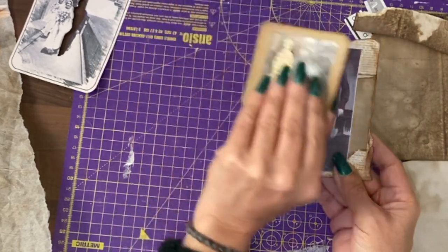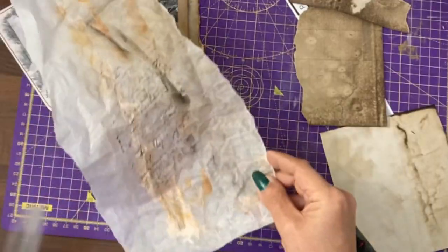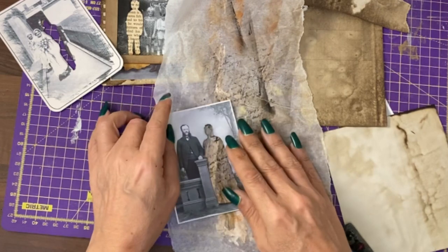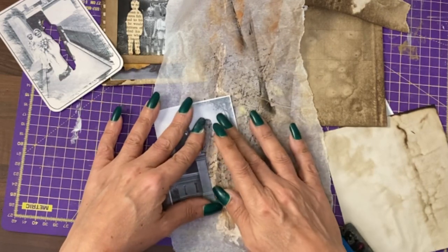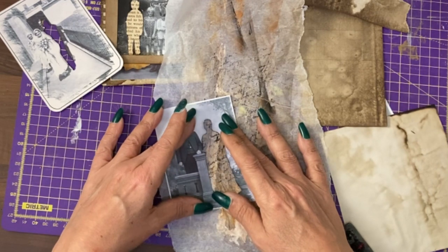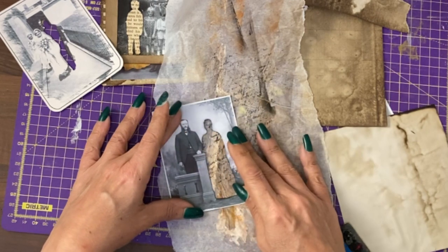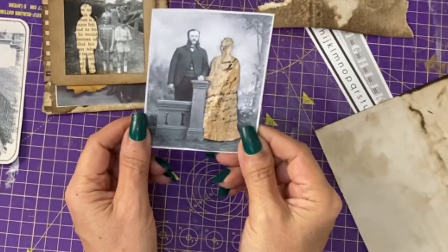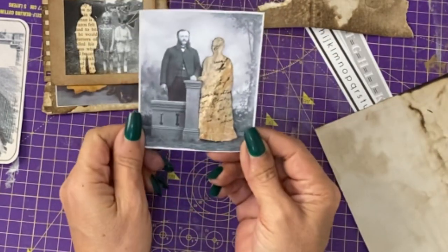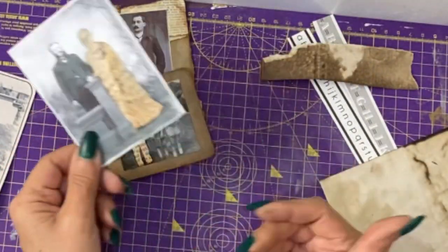We therefore have two so far — both very similar, both quite grungy. This one I thought might try using some greaseproof paper, just for a different look. I may just back this as a journaling card with some coffee stain paper or some card. That one has now been backed with some of that spare coffee stained paper that's slightly too dark. I'm liking these — I like these tones and these colours.